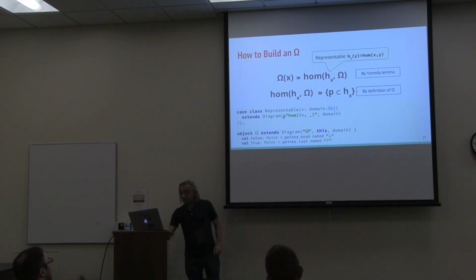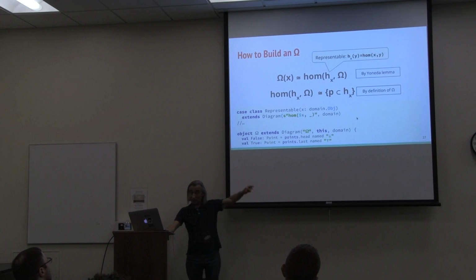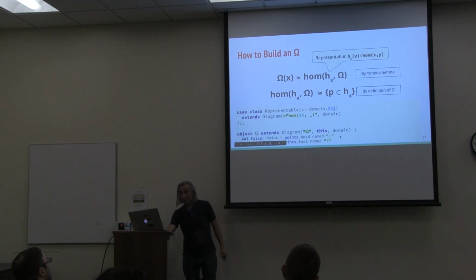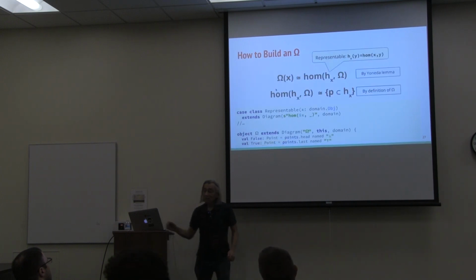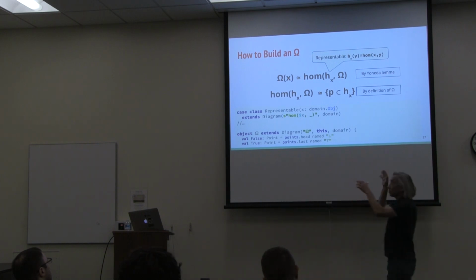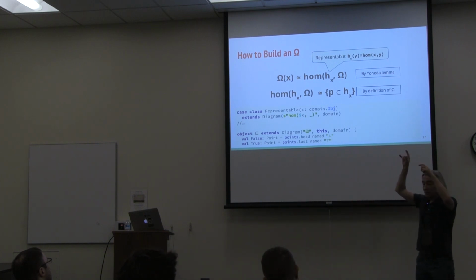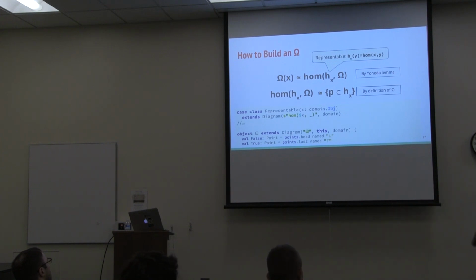And so when I build this, the omega also consists of all those subobjects of representables, on each component, but also we provide false and true. So does every topos have a false and a true? False and true, they are two arrows from terminal, but they're defined component-wise, right?